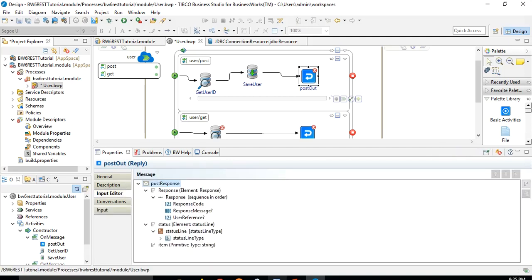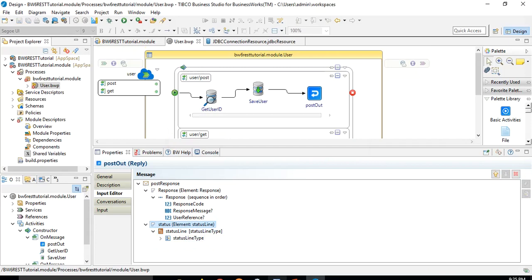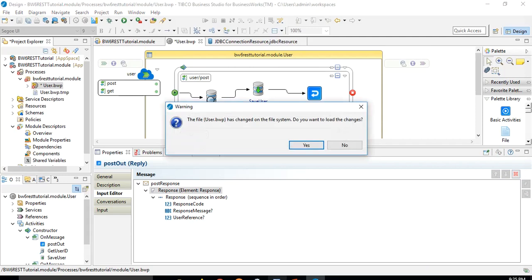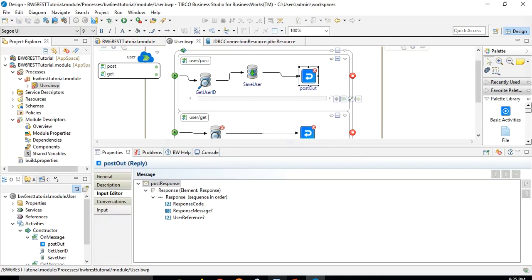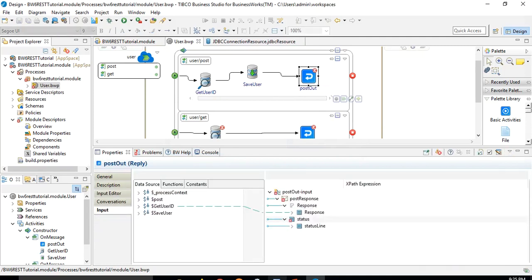In the input editor, this item got added, which we don't want, and we just remove it. And even if status, we have two options, either we keep the status or we remove it. So if we want to remove it, we can remove it from here, and now the error is gone. So we have two options, either to map the status code, but in that case we have to define the status code, or else we can just delete it. So the response will be response code that we added in our own custom schema, response message and user reference. So we just save it.